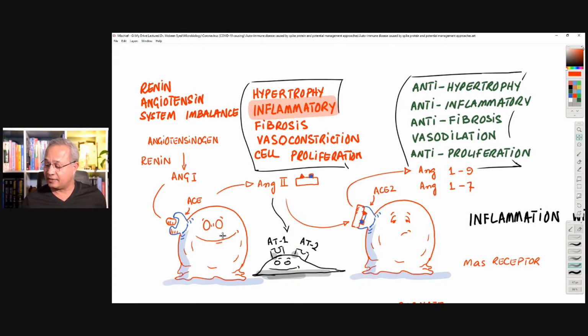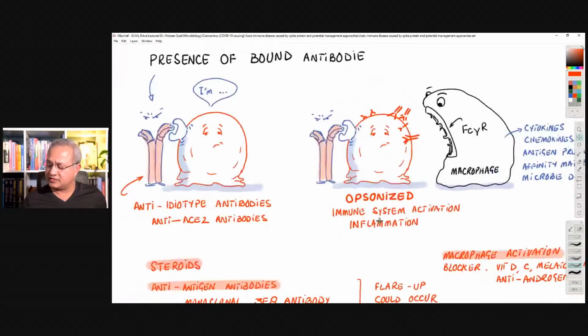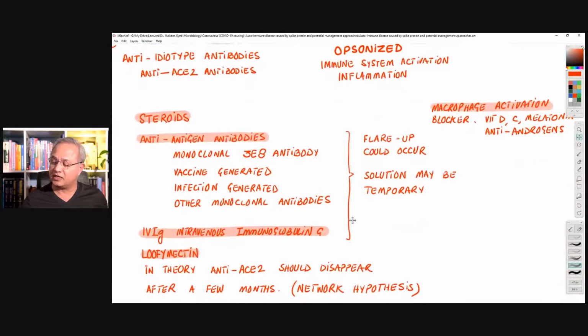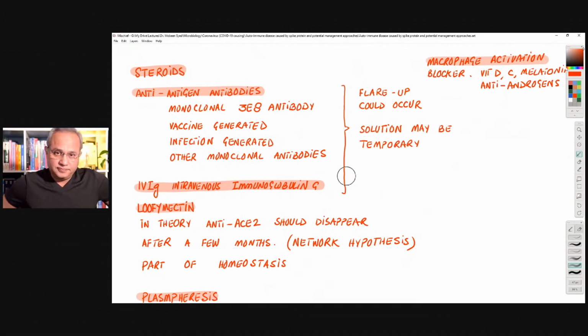So now let's look at the therapy. The benefit of looking at the mechanisms and then therapy is that we can actually think about it instead of just cramming how to handle it. So first of all, steroids. Steroids are interesting and important because regardless of the mechanism, for example, S1 protein in monocytes, blood cell shape differences, or ACE2 antibodies, or other mechanisms we have talked about in the past, they all would cause inflammation, and steroids would help keep the inflammation down. The benefit is that permanent damage that can occur is prevented. It is kept in check. Number one.